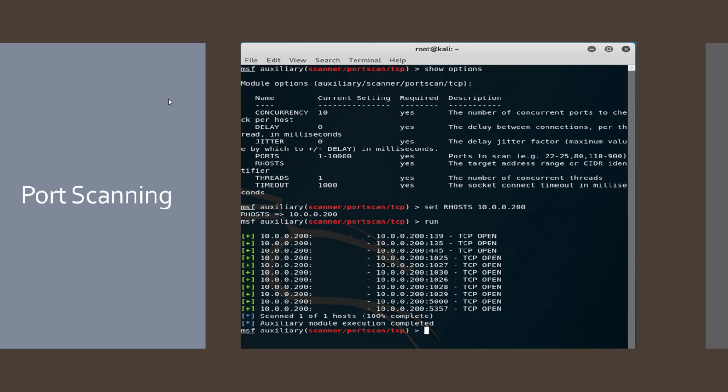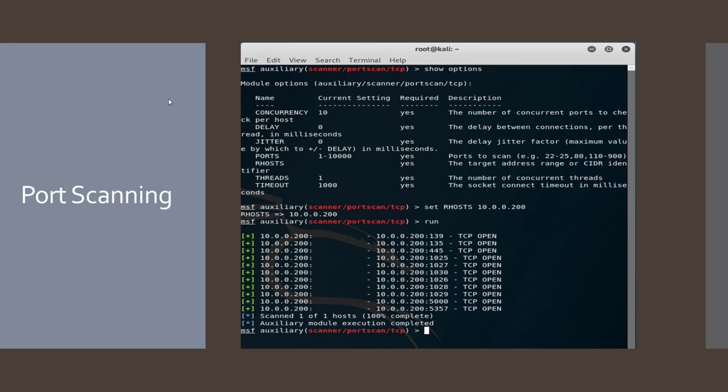Port scans. You can type search portscan, and then select your port of interest to start scanning for any open ports. In this demonstration, I use the port scan for TCP.